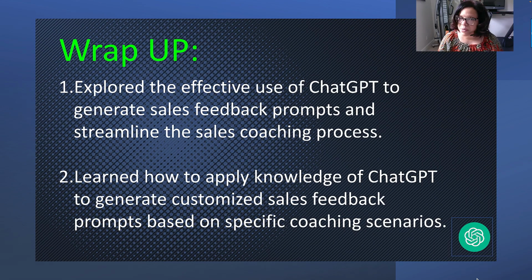So we're at the video where it's time for us to wrap up. So together we have explored the effective uses of ChatGPT to generate sales feedback prompts and streamline the sales coaching process. We've also learned how to apply knowledge of ChatGPT to generate customized sales feedback prompts based on specific coaching scenarios. And what I mean by applied knowledge, well, you learned that you have to provide contextualized information such as a who, what, when, where, why, and you have to provide the frameworks and the tone that you want ChatGPT to use.